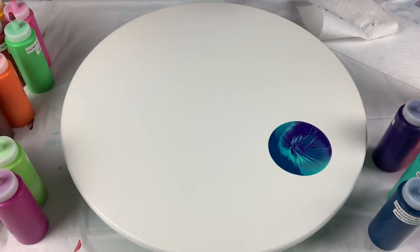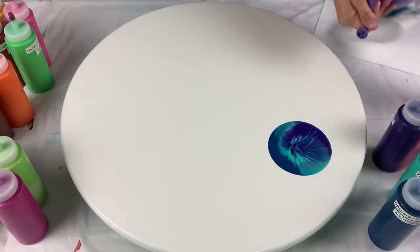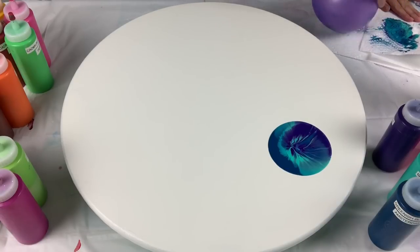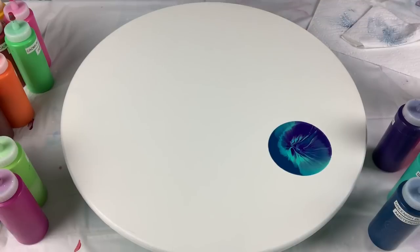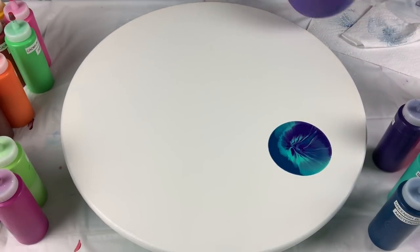Oh, it's nice. Now I'm just gonna wipe the balloon because I don't want these colors transferring onto my next smash. So this is the pain in the butt, is you have to actually wipe the balloon off. All right, that is pretty neat, actually. I really like the way that turned out.